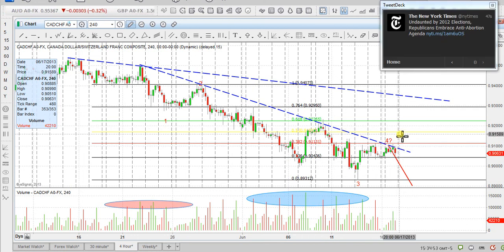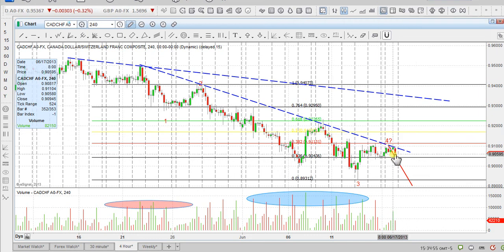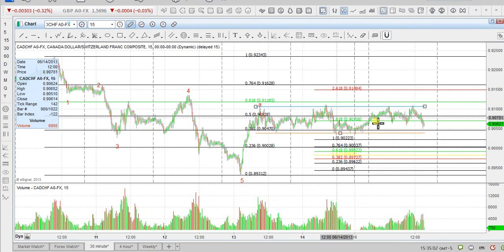So we could see a break above and it go towards that, or it could take off from this point. So that's the reason why we had several targets on this pair, but just looking for that break below 90. But we'll be going break even at this point, and then looking for it to push lower.